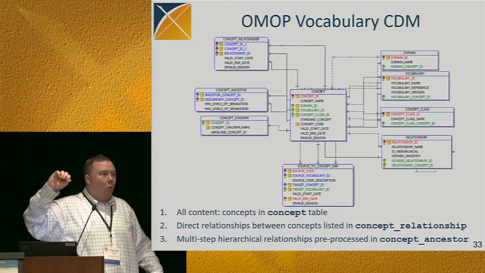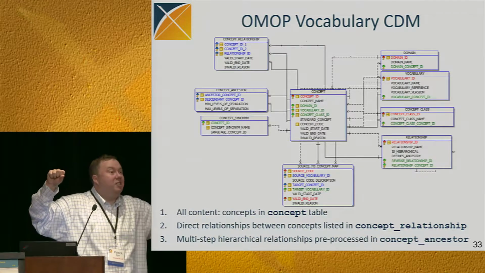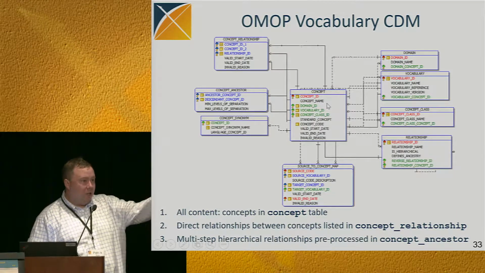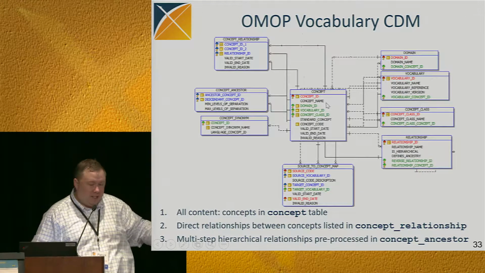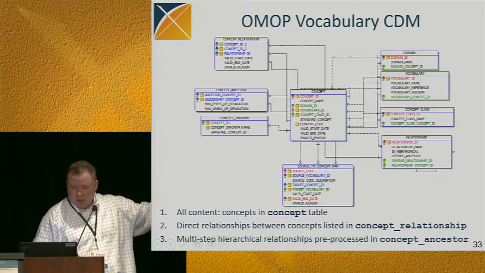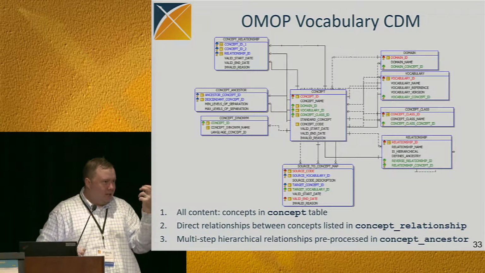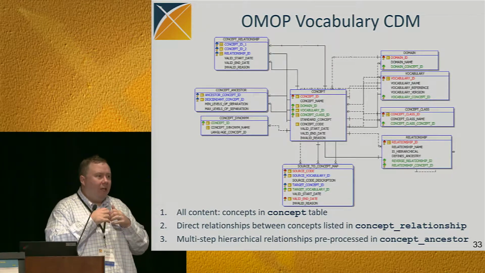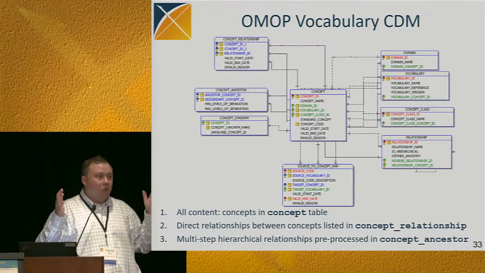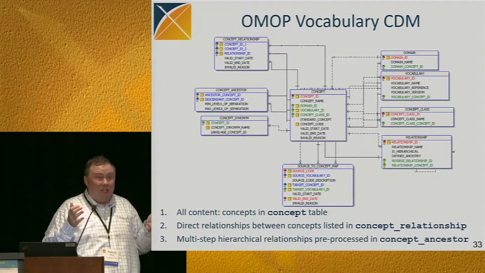So ICD-9 165 has a meaning in ICD-9, but 165 also has a meaning in a CPT code or something like that. And so in this concept table, we have our own unambiguous number that's just an auto-generated number we maintain. You've got a concept name, but you also have the vocabulary from which that concept came. You have the concept code, which is actually preserving that ICD-9 or SNOMED identifier. Importantly, with only a few exceptions, we are not creating new vocabularies within the Odyssey community. What we're doing is building a Frankenstein of existing vocabularies and just putting it into a format that makes it easy for you guys to query.